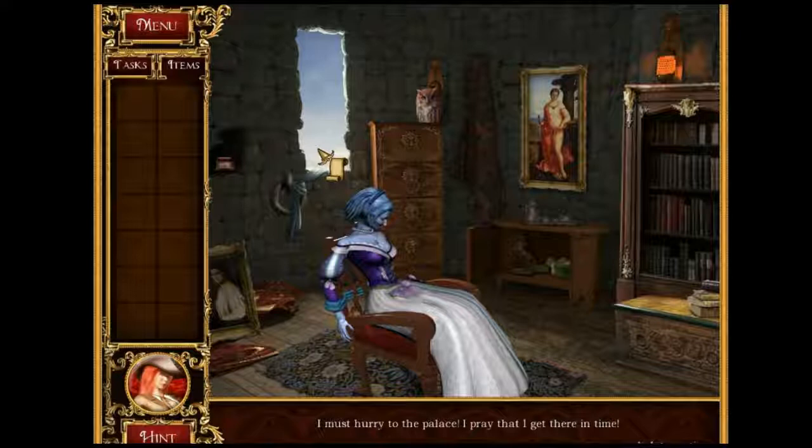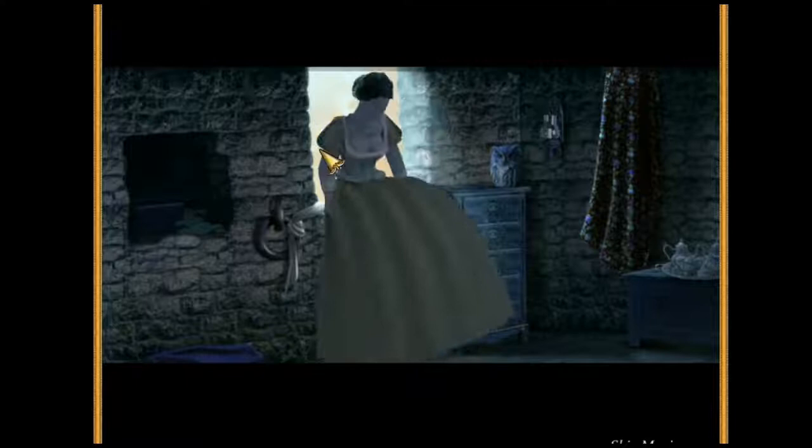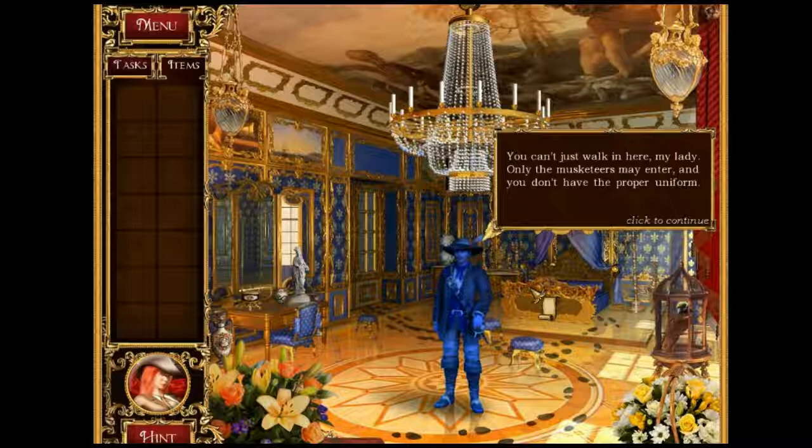I must hurry to the palace. I pray that I get there in time. Chapter 8, Saving the Queen. You can't just walk in here, my lady. Only the musketeers may enter, and you don't have the proper uniform. Oh, I see my mistake.